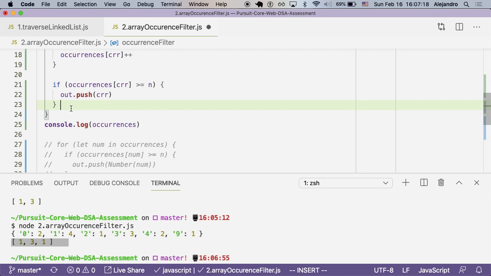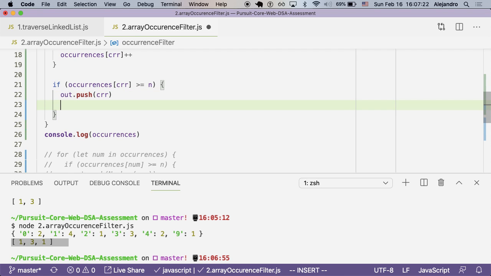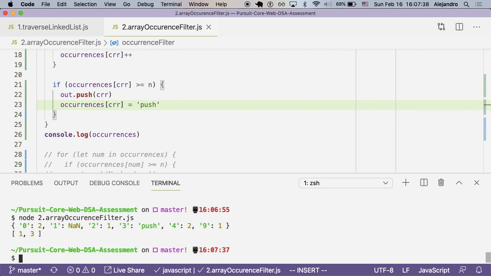Right, it's after line 22. So what do I do here? Oh, okay, current equals push. Equal push? Yeah, string. Oh, I see.